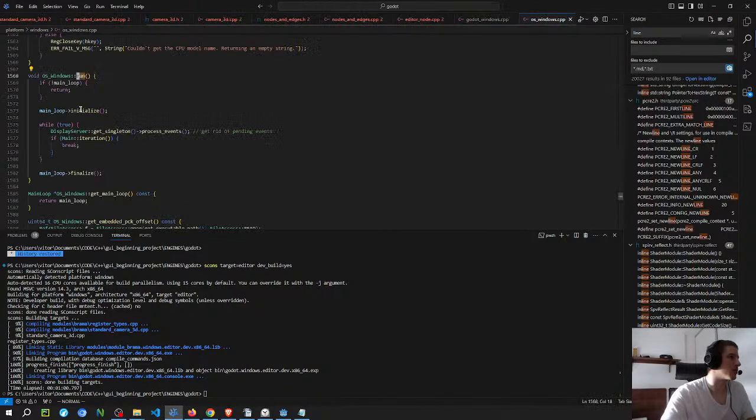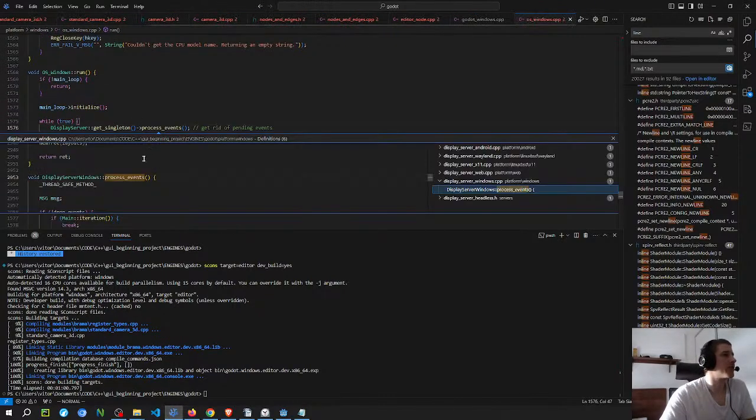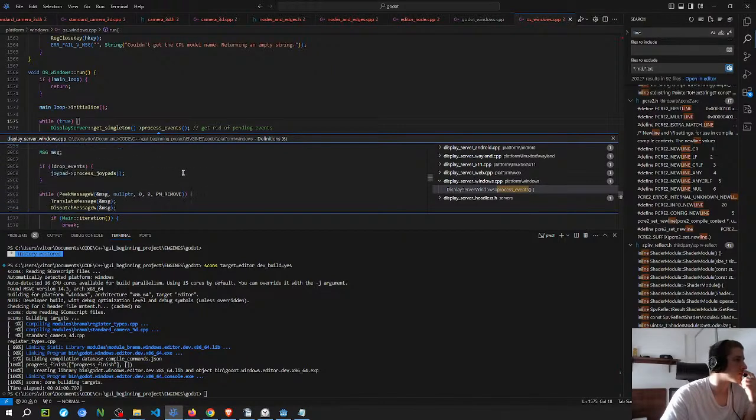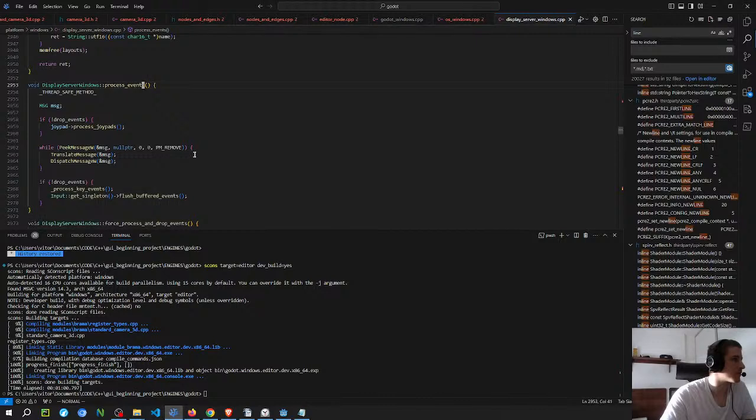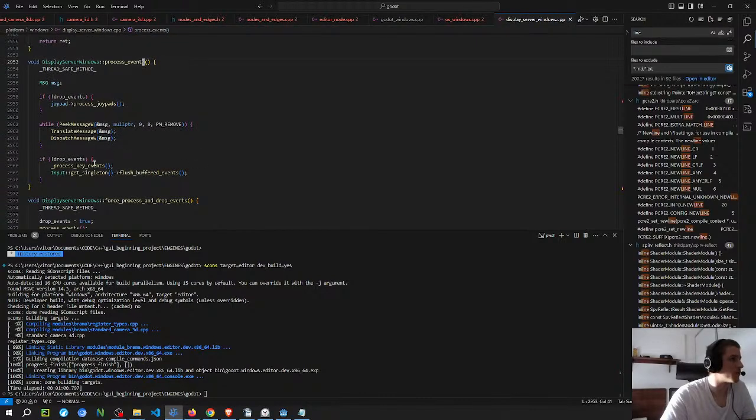It was on OS run. Process events. So I think from, I think I'm gonna have to go over with the debugger to remember. Well, it's probably this one.